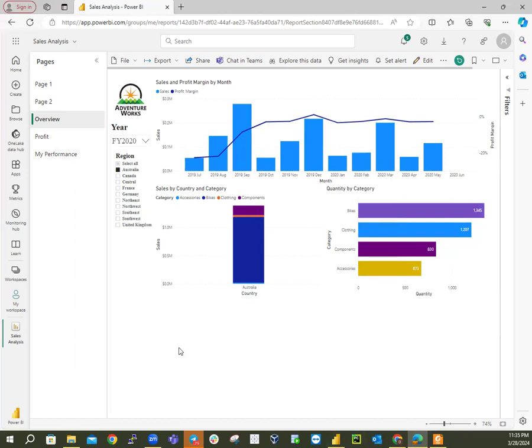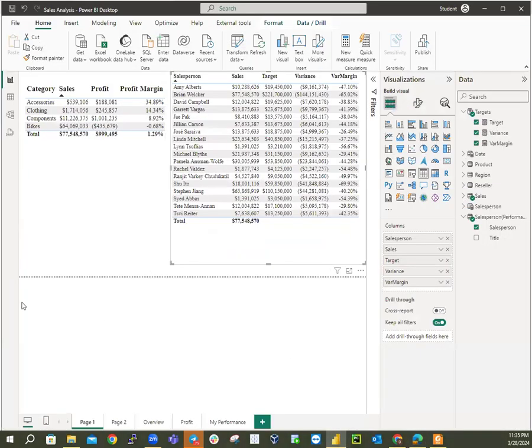So go back to your Power BI desktop here. We want to sync our slicer. That is, we want them to synchronize. So save your lab here. Save this.